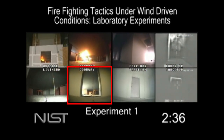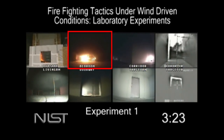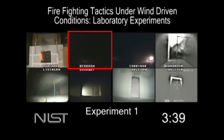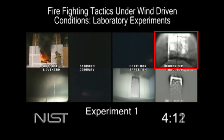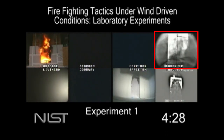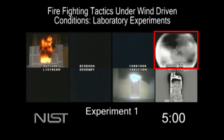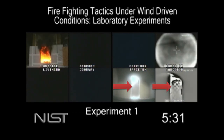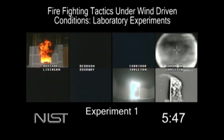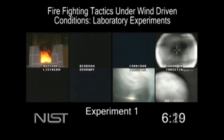If you were to arrive right now and start making an attack down the hall to get to the fire bedroom, this is that old-school early growth stage — you're there in time, it hasn't gone into a decay stage yet. But now it's transitioning to decay. As soon as this window fails — whether accidentally or as a ventilation tactic — look at what it does in that hallway. It's no longer a hot gas layer/cold layer environment. Any firefighter in that hallway is now in that hot convective flow, and heat transfer to that firefighter increases dramatically. We're going to watch the hollow core door fail. Until that door fails, somebody would have a chance of surviving behind it — from a victim's perspective, a closed door and compartmentation have big value.